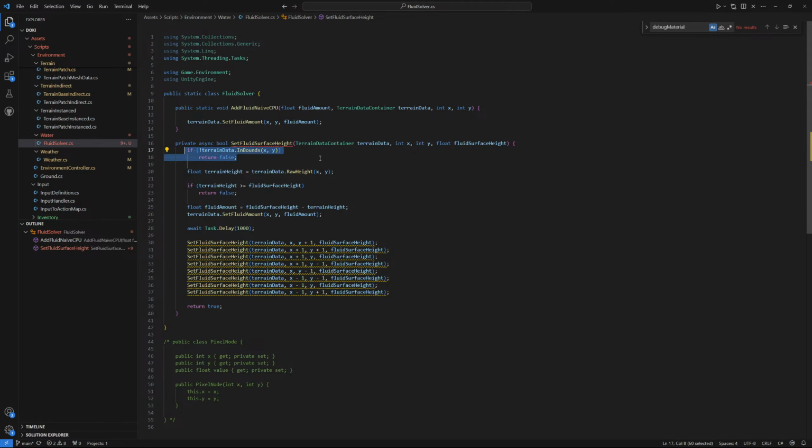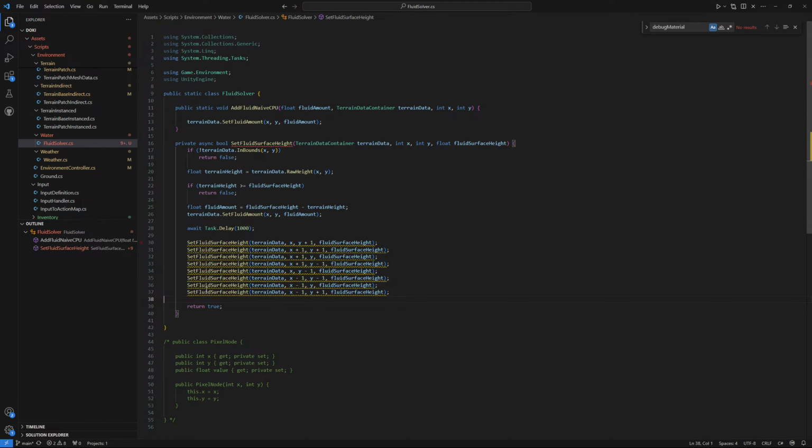If not, we return false. Then we get the height of the current pixel. If terrain height is bigger than fluid surface height, then we return false. Otherwise, we calculate the fluid amount, we set the fluid amount, and then we await. And then we prompt all the neighbors to do the same thing, and on it goes.